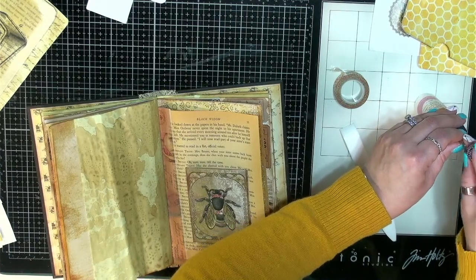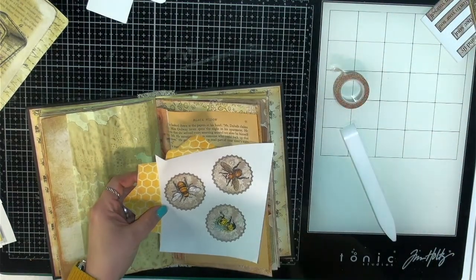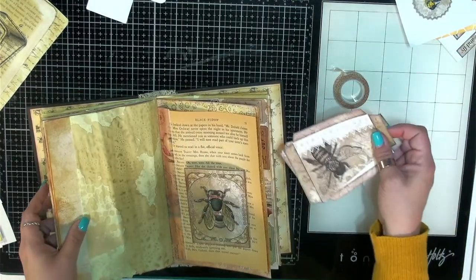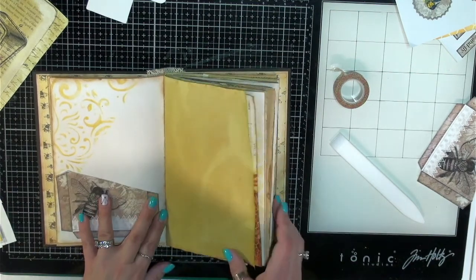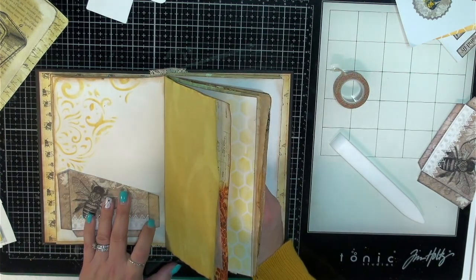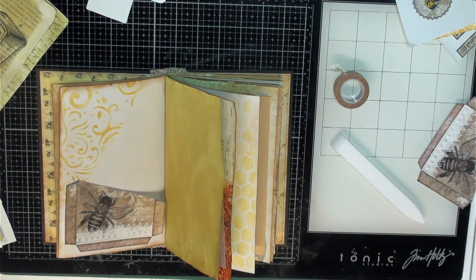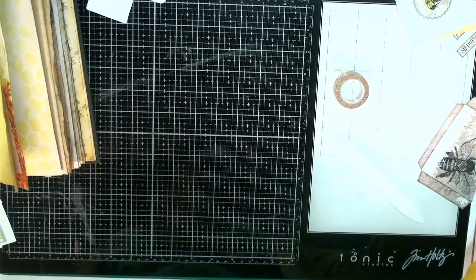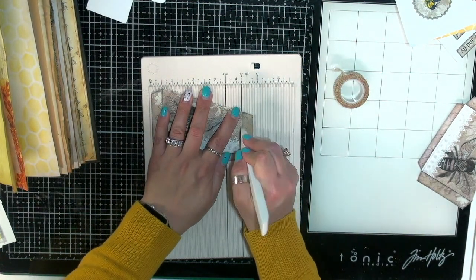What else do we want to do? I definitely want to save these ones. Well, I guess maybe we could put some of these on there. Got these. Let's find a place for these guys. That might be nice. Oh yeah, I did some stenciling just with some, what was it? Sorry, let me just find a color. That color is Wild Honey. Wild Honey is what I used for that. Seemed appropriate at the time, since it was a bee journal and all. And we will just score these.